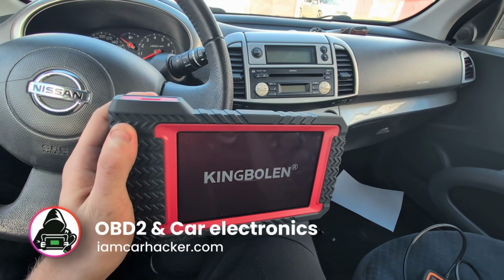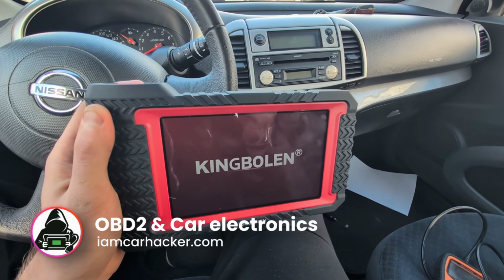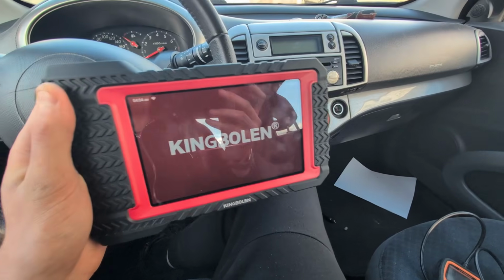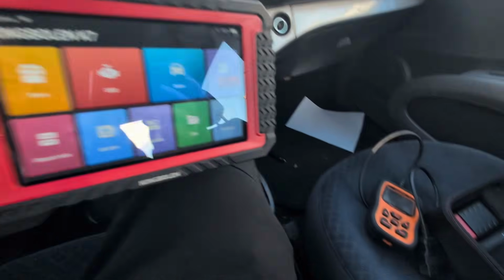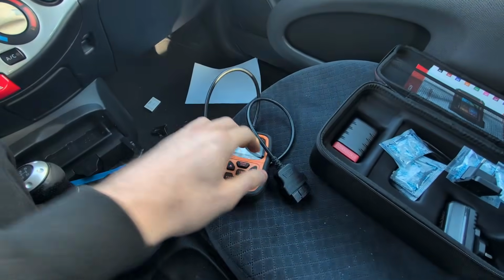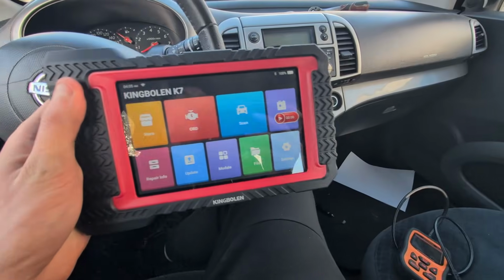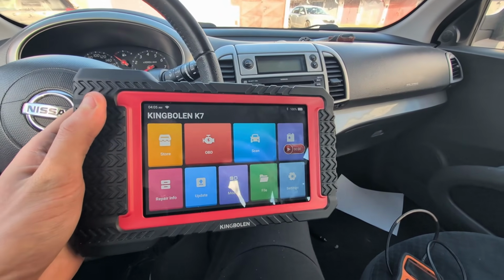In this video, I will show you how to operate this bidirectional scan tool, and since most scan tools are very similar, you will be able to work with basically any scan tool. A scan tool gives you a lot more options than a basic scanner, so if you have something like this engine code reader or ELM adapter and you want to move to a scan tool, I will show you how to use it. The test scan tool will be Kickball and K7.